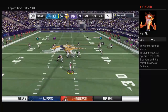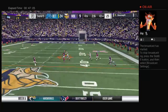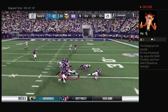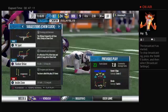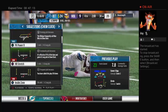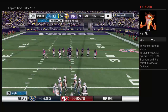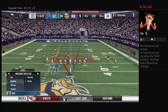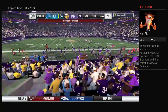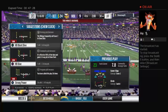Third and long, it's Newton. Flushed out right. Cooper's got it. And he's going to get this all the way down inside the 35. And they're able to convert on third with a solid gain of 23. And it looks like this will be the last play before the 2-minute warning. Time for a break. We'll come back and see this one out after this.